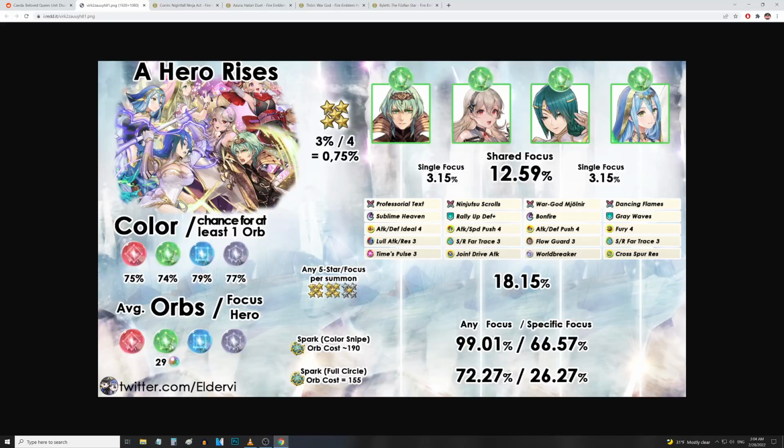So if you're sniping green, there is no chance at all you're going to miss a 5-star hero on green, unless any of the other colors have a pity breaker, which you don't want to pull in the first place if you're trying to get specific heroes here. So there's no downside whatsoever to sniping green on this banner. Even if you're trying to minimize your orb cost to go up to the spark, I would still say just snipe green all the way up to the 40 summons so you can spark whoever you want.